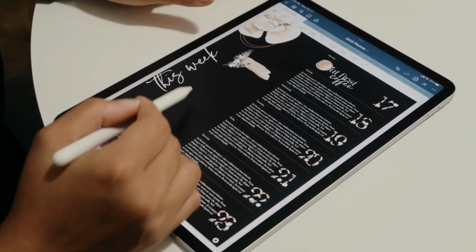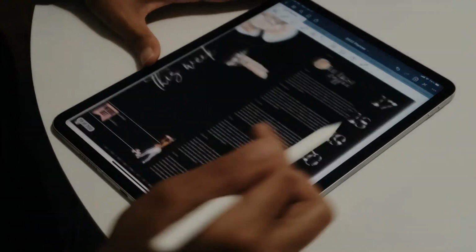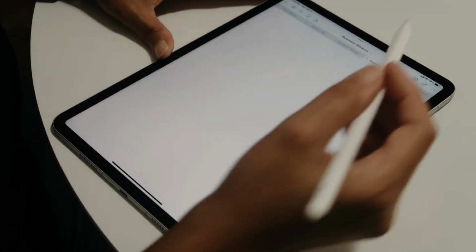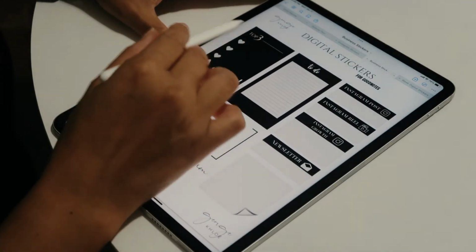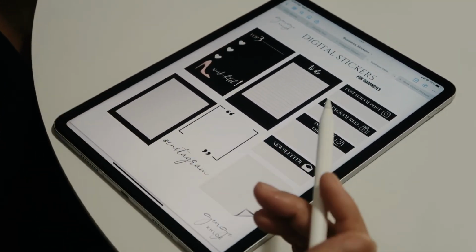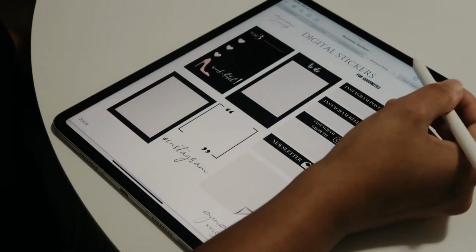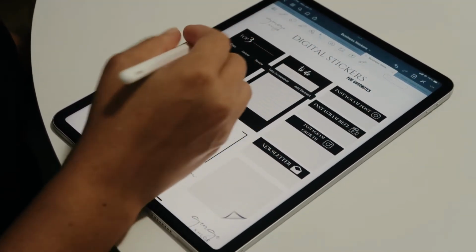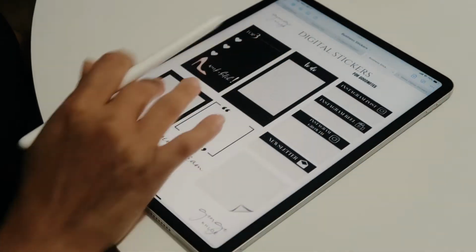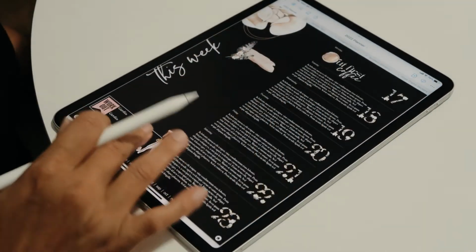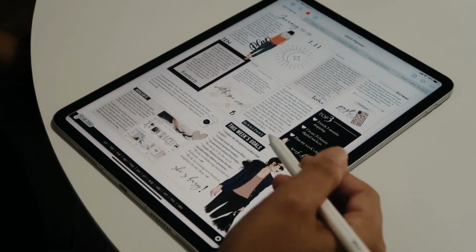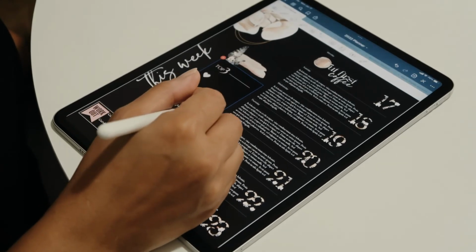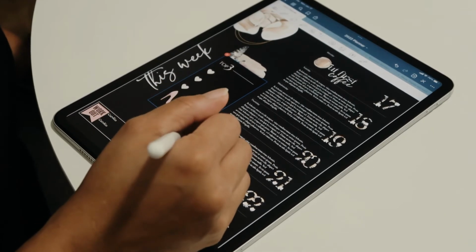So now I really want a to-do list, like a top three. The only problem is that, well, it's not a real problem, but my top three is dark, and this page is already dark, so it's just going to, well, let's try it. So I'm going to grab my top three sticker, which again, if you saw in my layout, it looks fantastic there, but we're going to try it on a black page and see what that looks like. And I actually think it looks good.